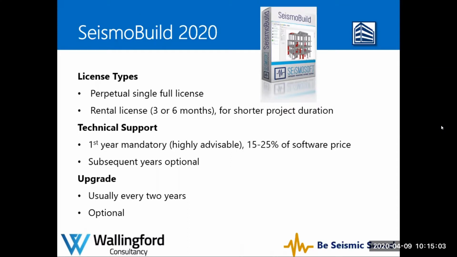All our programs do not include any upgrades. Usually our upgrades are offered every 2 years, so upgrade is optional. If every 2 years a new upgrade with new features comes for SEISMOBUILD, our existing customer will only need to pay maybe about 50% of the price of the upgrade, which is very low compared to a new customer. All right.